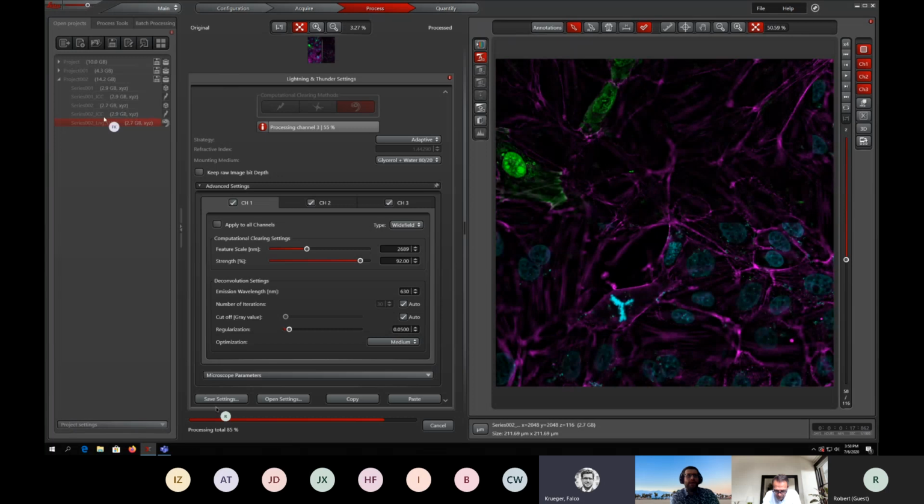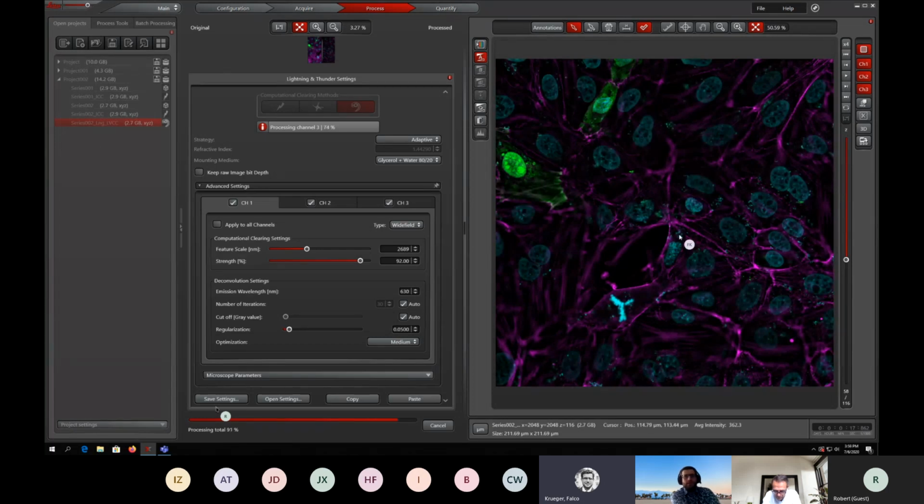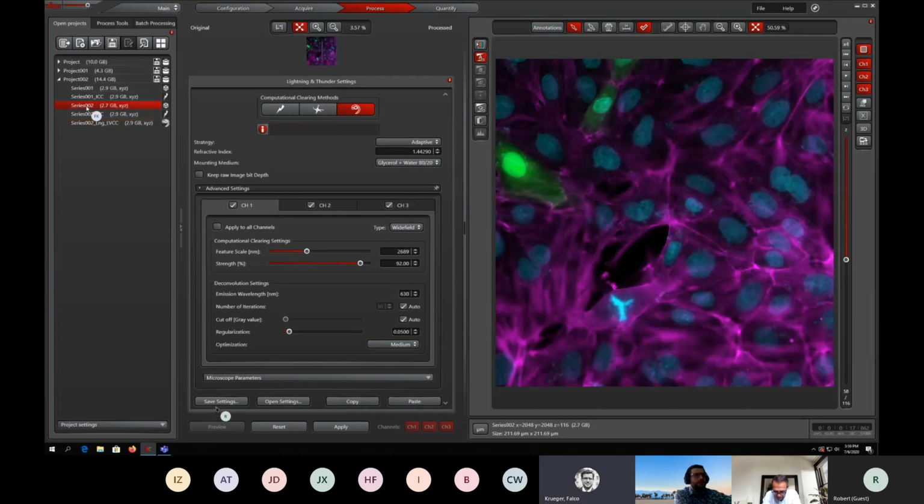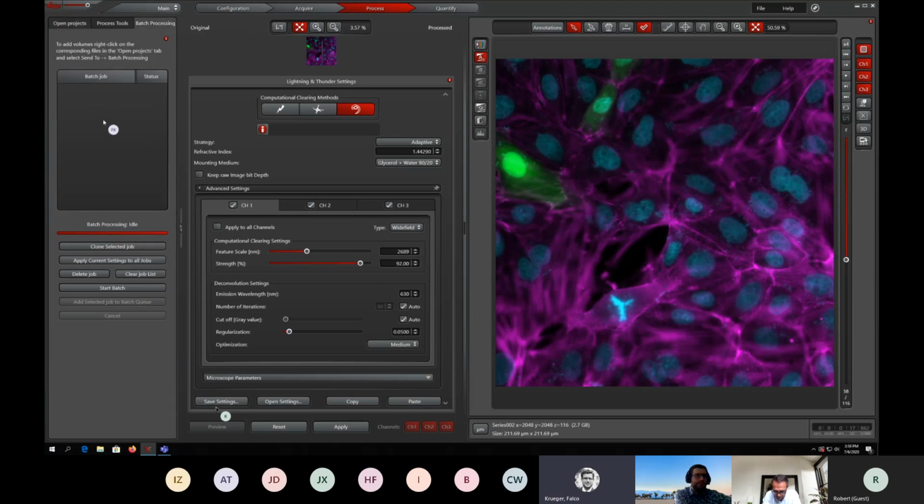What you could also do is acquire, I don't know, 20, 30, 50 Z stacks over the day on different positions of the slide, for example, and then mark them and put them to batch processing. This is why the batch processing is also included. So I will show this to you in a second once it's done. Yeah, 2:44. So you could mark this and then right-click and go to send to batch processing. And then it will appear here, and here you can have your job list being created.